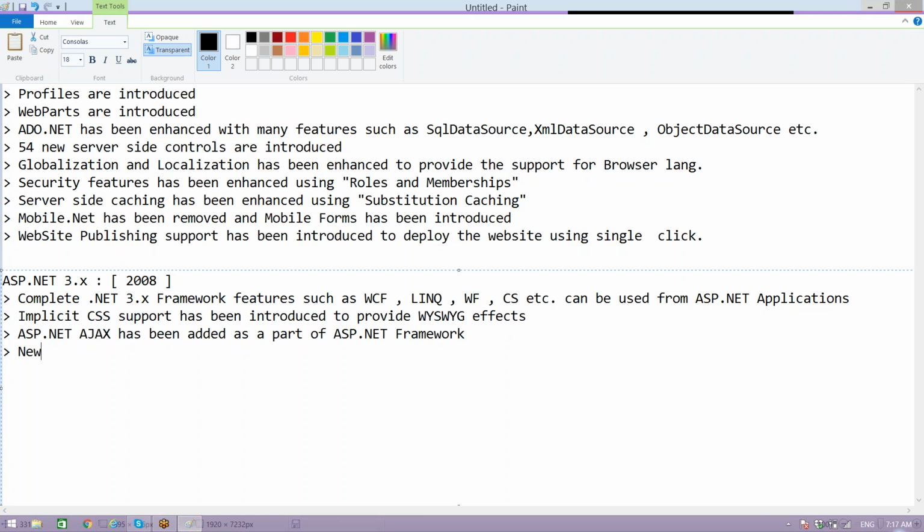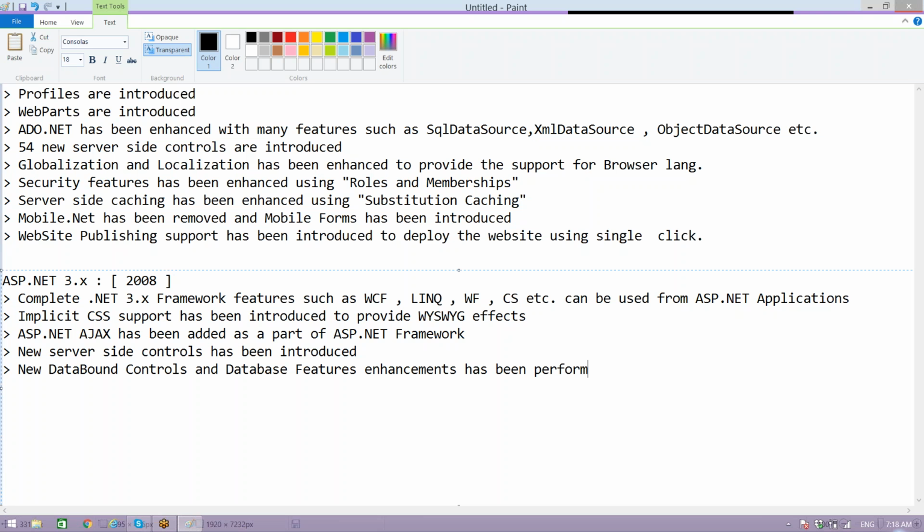Along with this, new server-side controls have been introduced. New data-bound controls and database feature enhancements have been performed.